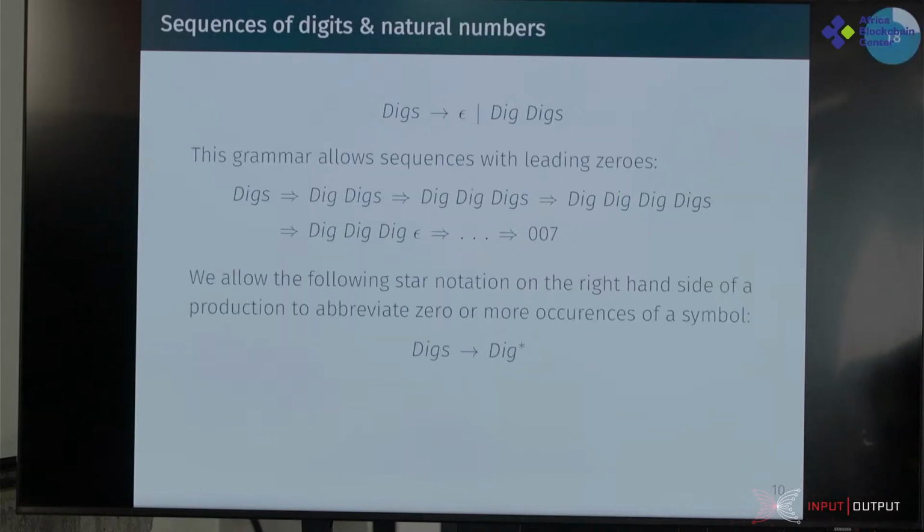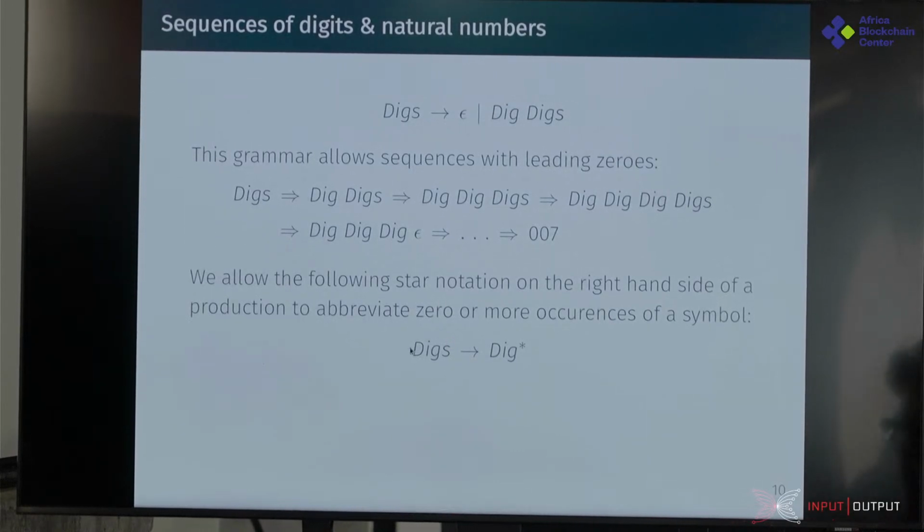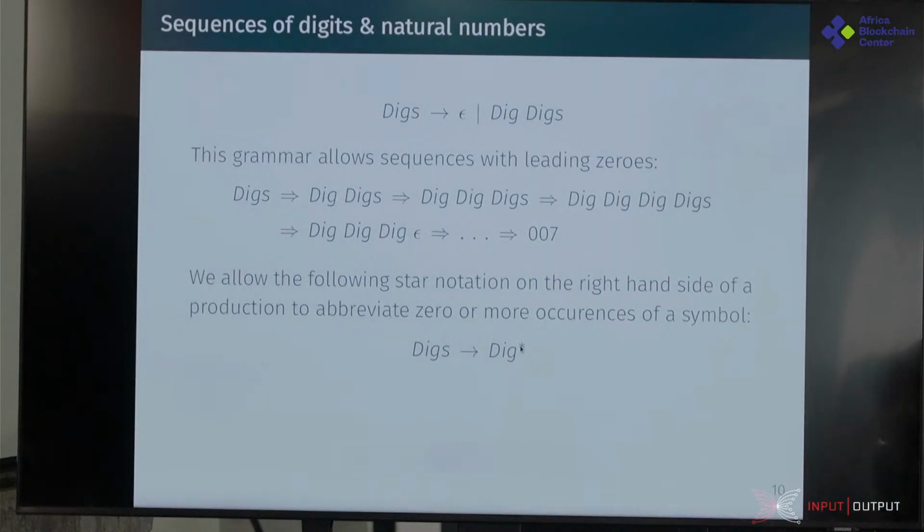And there's an abbreviation for this, because it's very common that you want 0 or more occurrences of something, and that's to just put a star. So one would write this rule here alternatively just as digit star, so star means 0 or more. Maybe some of you have worked with regular expressions. That's the same thing. I think it's called the Kleene star after some mathematician or computer scientist. It was called Kleene, with K and double E.